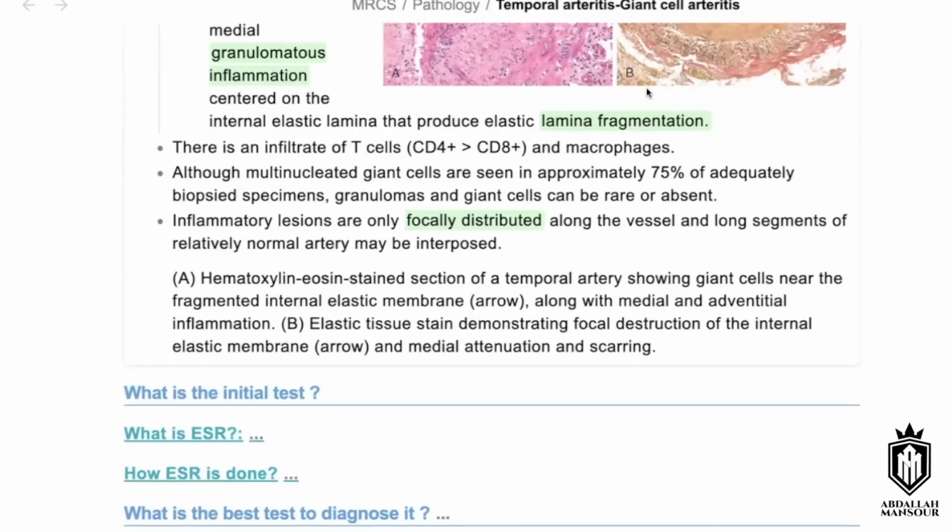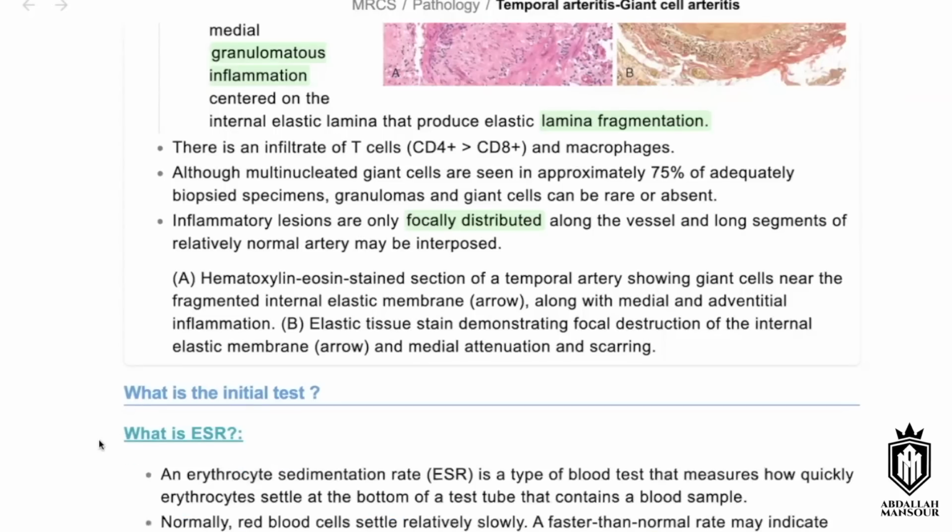It's the erythrocyte sedimentation rate. And how is it basically done? It's based on the principle of rouleaux formation of red blood cells, clumping when there is inflammation. So it measures the time it takes for the rouleaux to form when blood settles. Okay, that's not a very good explanation, to be honest.